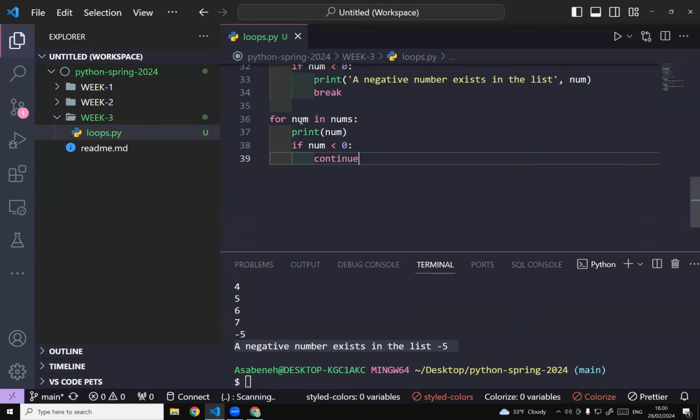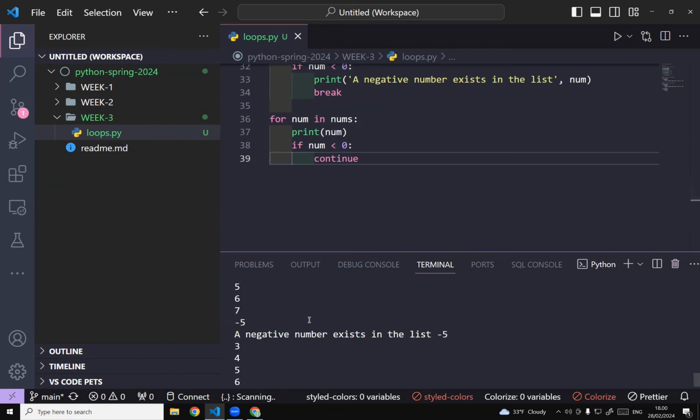So what we are doing actually, we are printing every number, but when it's less than 0, we skip. The continue is actually, it skips that value and continues to the next. And let's see the result now.